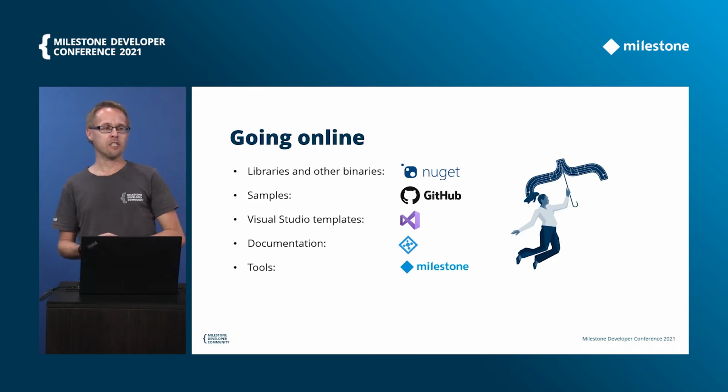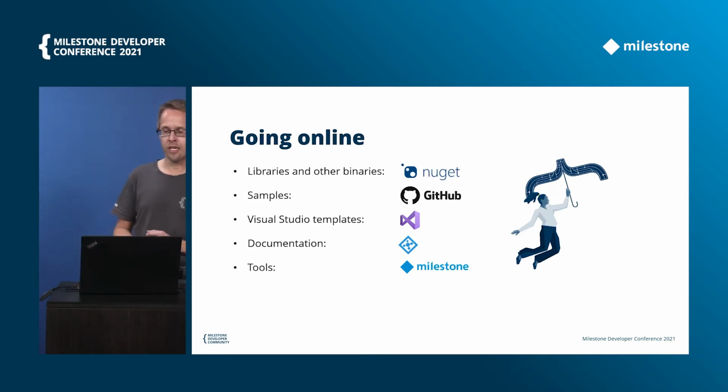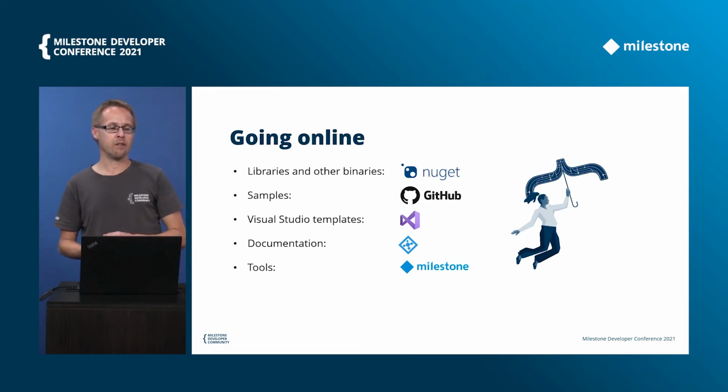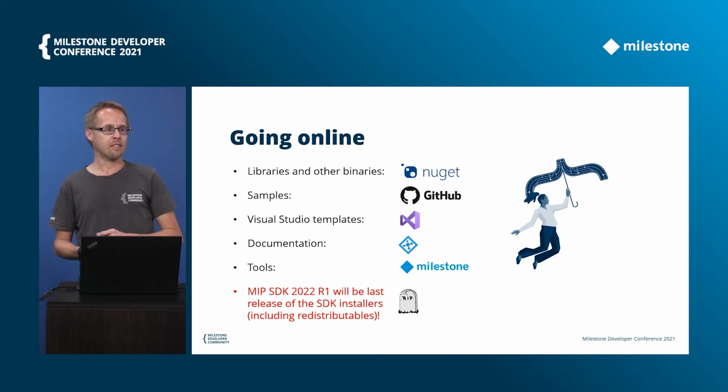And last but not least, some of the tools like the third-party driver integration verification tool, the stable FPS driver, the MDepends tool, and a number of other tools have been uploaded in the download section of the Milestone website. And just reminding you that MIP SDK 2022 R1 next year will be the last release of SDK installers, which also includes the redistributables. So from that point on, it will only be released through the above channels.